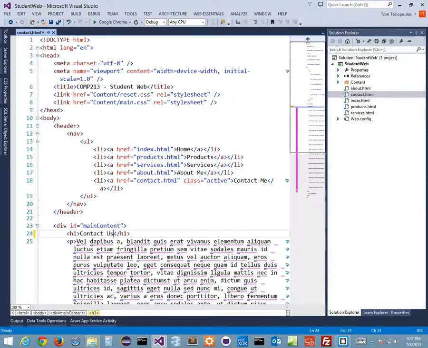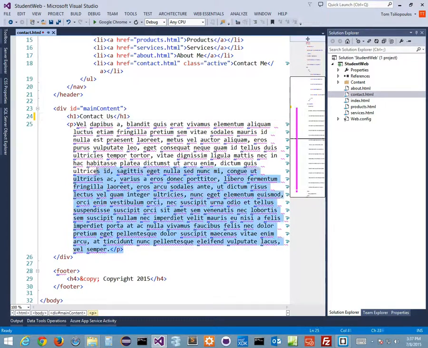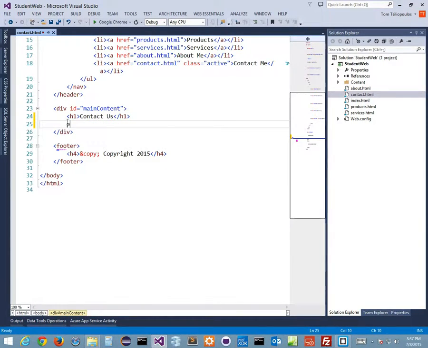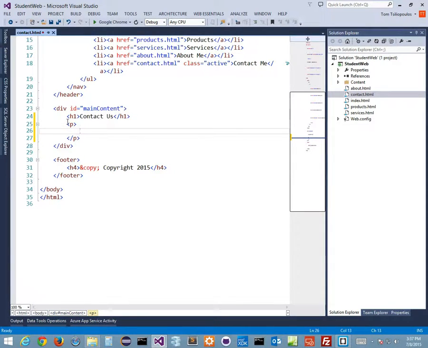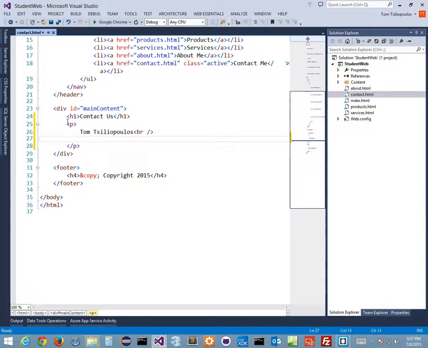Now this P tag for the contact page doesn't make any sense, so I'm going to take this whole P tag away and make another one. Inside my paragraph tag, I want to have a couple of things: my name, for my contact information. So let's say Tom, my name, and maybe with the BR tag, my phone number.